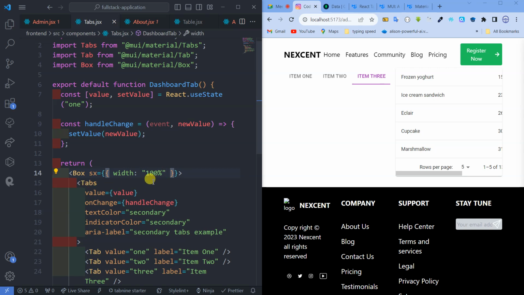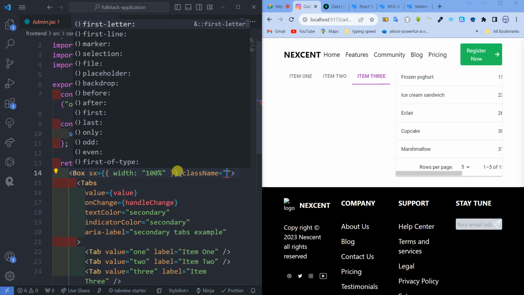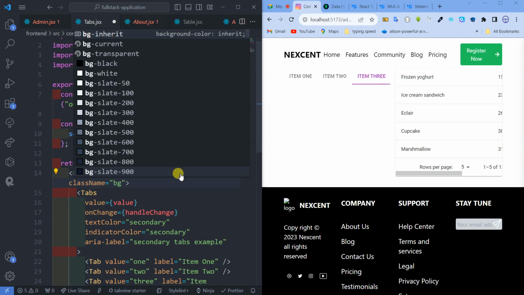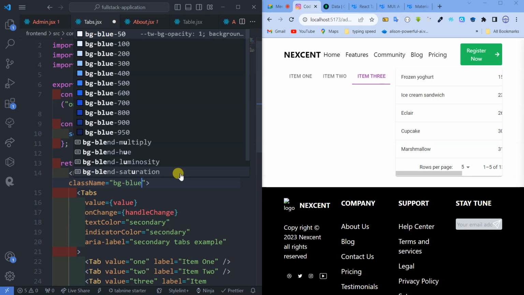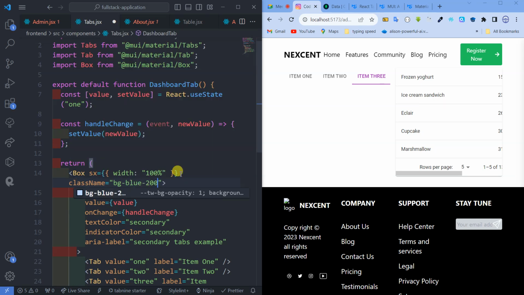But if you want to add Tailwind classes, they are React, of course, so use className. Let's see what's happening. bg-blue-200.